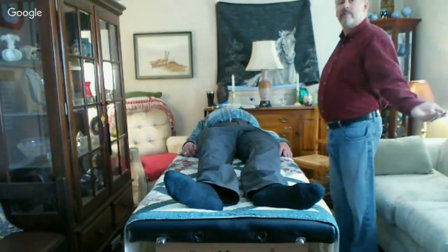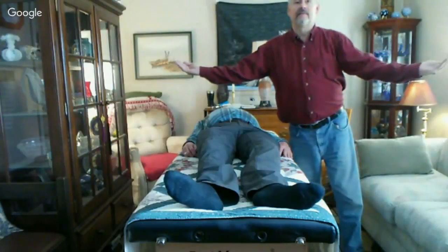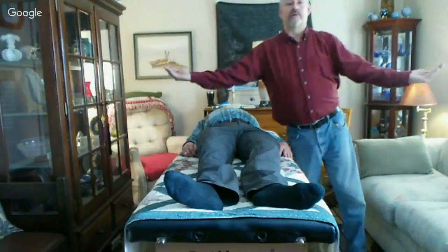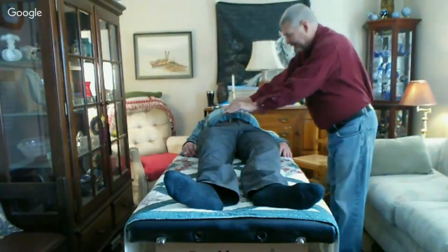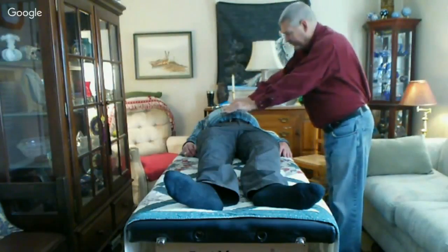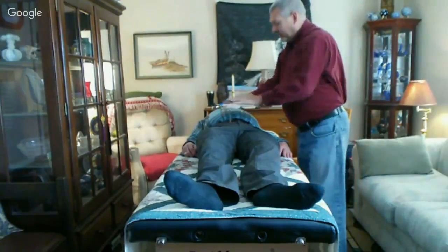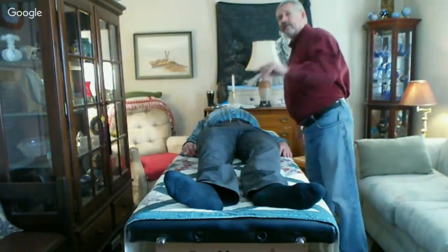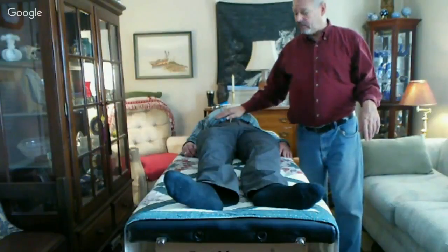And now you're going to bring energy back in. You're going to stand like this. See how my hands are? They're sort of cupped toward the sky, the universe, and then you're going to bring that back in once, twice, and three times. Now, that has brought back energy to this half and brought back energy to this half. And that is one of the things that will balance them out.